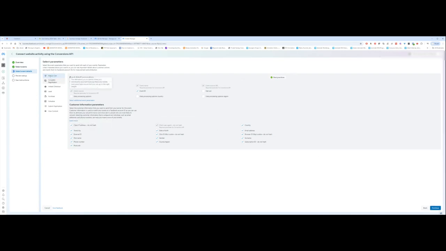What you want to do is head over to the left-hand side, and we need to do the same for everything else that you have selected. So we've just done it for add to cart. Now go to your next one, and in my case, it's complete registration. So you want to click on event ID again, and then select all the boxes once more. I've selected all the boxes. I'm going to go to the next one, which in my case is initiate checkout. Again, I'm going to select event ID up here, and again, select all the boxes down below.